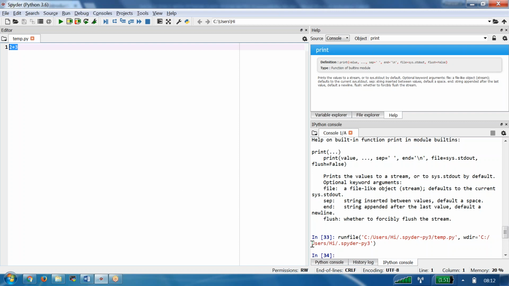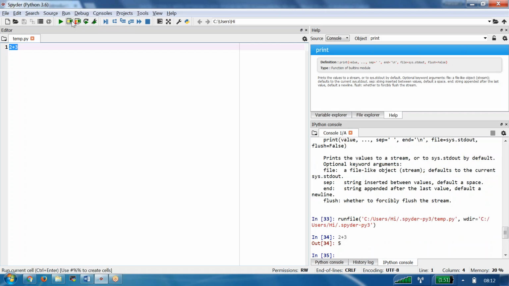Now, let us try to execute this using the run button. What are you seeing? Previously I used this button to run the file, and the entire file ran, but there is no print, right? Print is not there, so it's not executed. If I run only one line like this, then it is going to print it. The only thing you have to notice is whether the statement is copied here or not. After copying, it automatically gives the output. In means input, out means output.